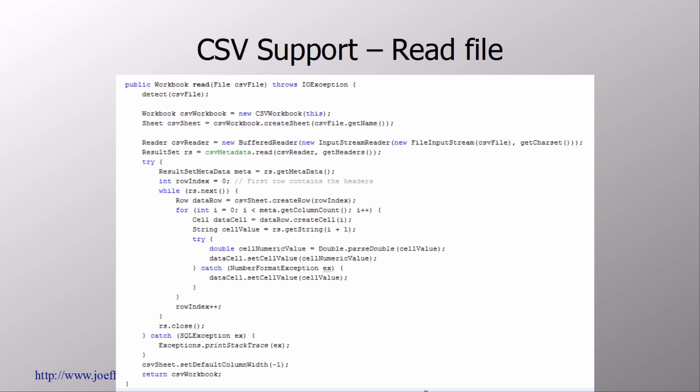So, reading a file. As I said, it's based on H2 CSV, sorry. I'm probably going to make mistakes more than once. So using H2 CSV, we get a result set. We need to go through all the result set and get all the columns one by one. And then we just store it in a workbook, creating rows and creating cells. It's just text cells for now. If we detect that it's a number, then we put it as a cell value as a number, otherwise we put it as text.